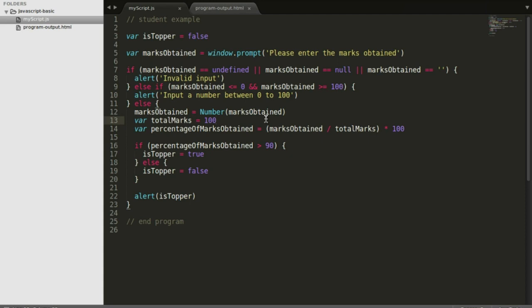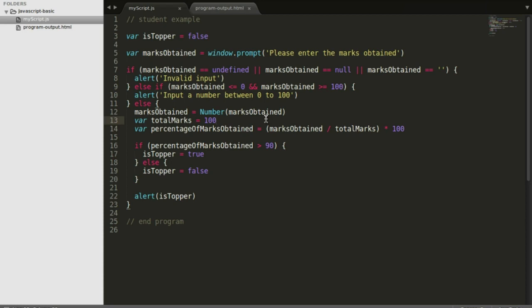As a programmer, just like I told you in the learner's loop, you have to come up with one logic that works. Use it, iterate it, apply it, and then if you are not satisfied with it, if you are the curious kind, you can learn how to optimize it. So when the problem statement came to me, it was: if the guy has scored more than 90% marks, he's a topper. So you have to write a program which takes input in the form of a number and tells the user whether he's a topper or not.